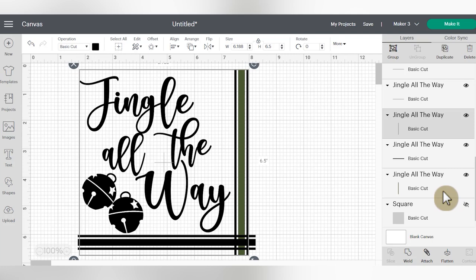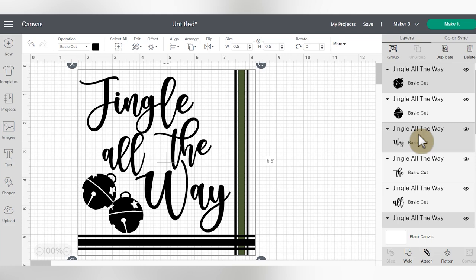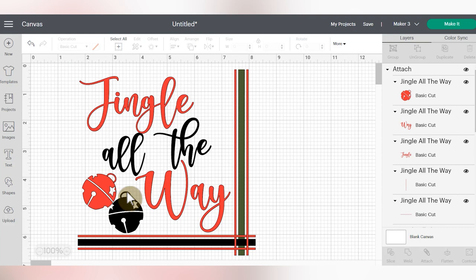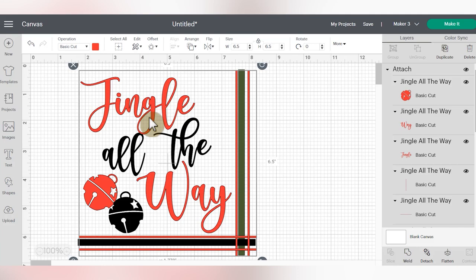So then I will hold down shift again and click these last two stripes. And then choose attach. Then I should be able to move that layer out of the way. I'll also go ahead and turn it red so that I make sure I cut it the right color. And I really like the way that that looks. So I'm just going to go ahead and click that red layer that I just attached and scoot it out of the way.